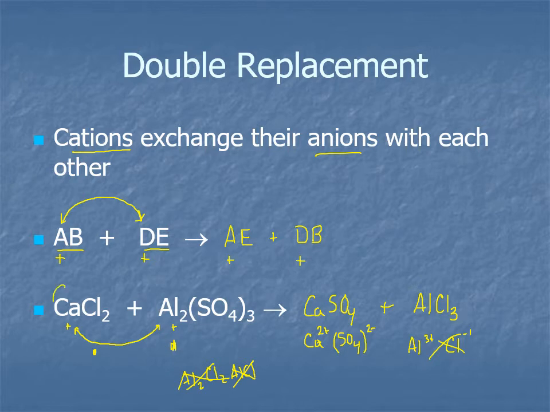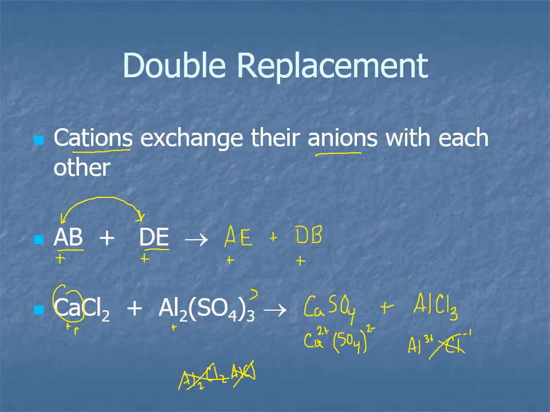So the calcium and the sulfate combine together. The aluminum and the chloride combine together. It's just like the generic up there. All double replacement reactions do exactly the same thing. So that's very consistent, and so I feel they're very easy to predict. The hitch in the system is you got to create the formulas when you come over to the other side of the arrow. Now, of course, I do have to balance this thing.